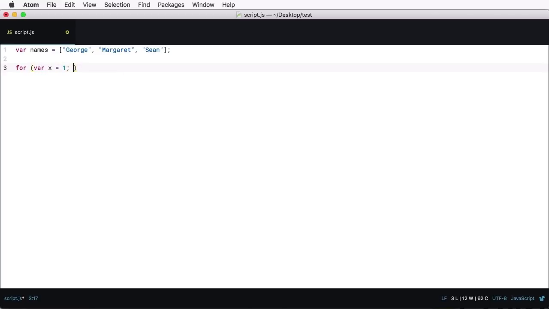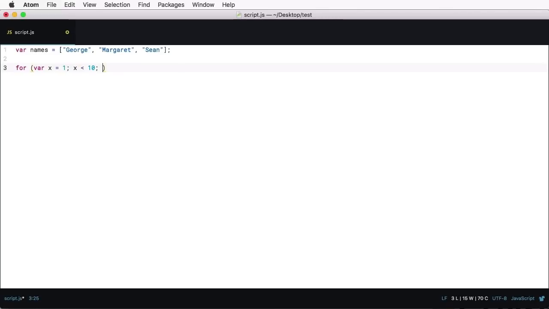And then I'm going to do a semicolon, and then follows the condition. Now, the condition is the thing that's going to be evaluated. And if that value of the condition is true, then the loop statement will execute. If the value is false, then the loop terminates. So, for example, let's say x is going to be smaller than 10. And I'm going to do a semicolon again.